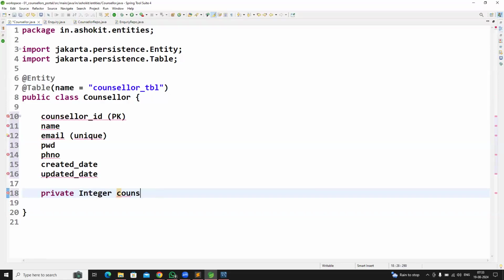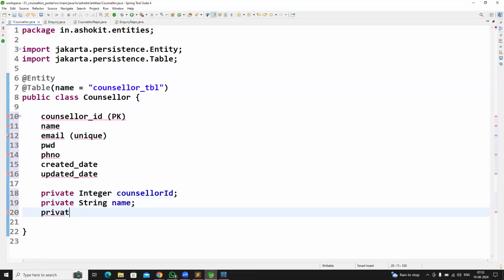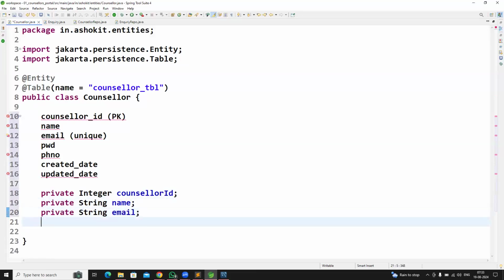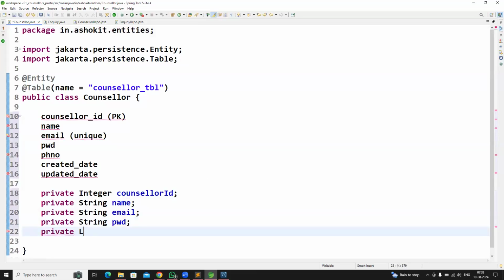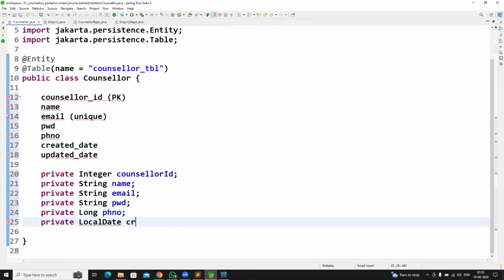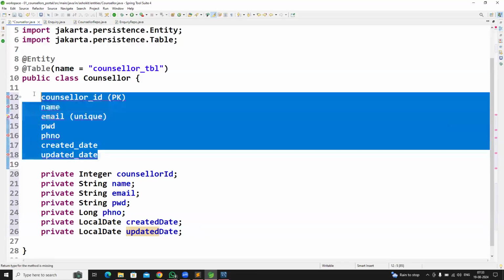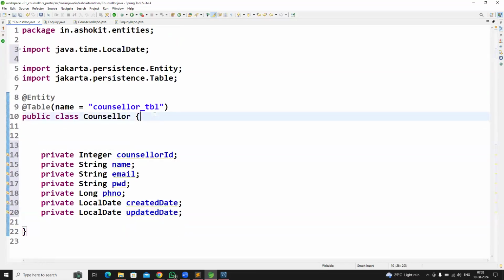Private Integer counselorId, private String name, private String email, private String password, private Long phoneNumber, private LocalDate createdDate, and private LocalDate updatedDate.